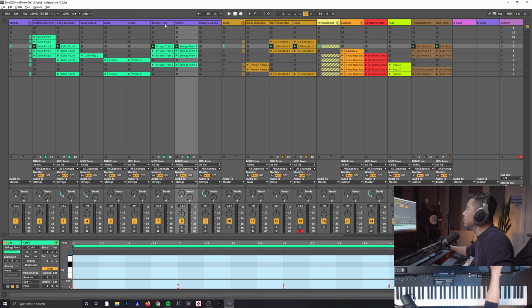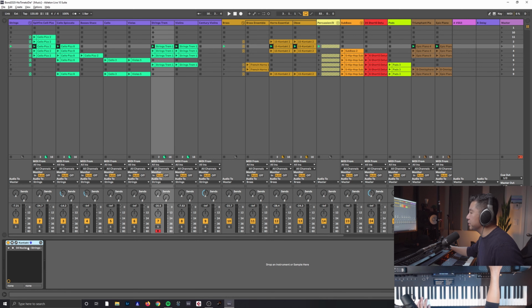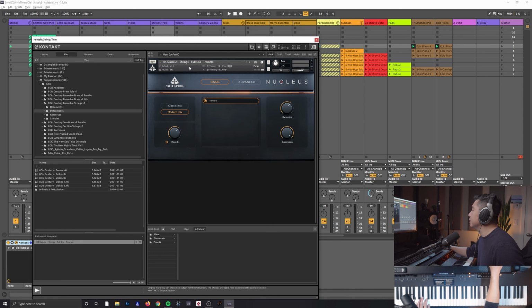So what's going on here? So here is where, again, if you ever wanted to add more suspense to anything, I find going with the trems for strings is a good way to give that kind of a vibe. So if I solo this, and let's just have a quick look at what patch this is. Yeah, this is in Nucleus as well. And this is the strings, the entire ensemble, and we're doing a trem, so you can hear that.